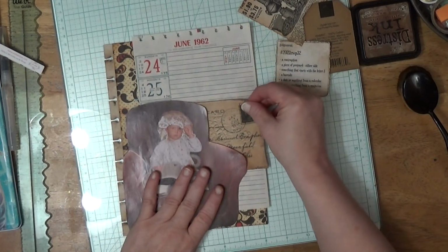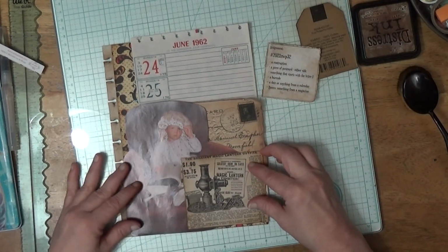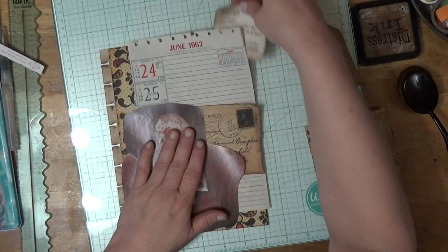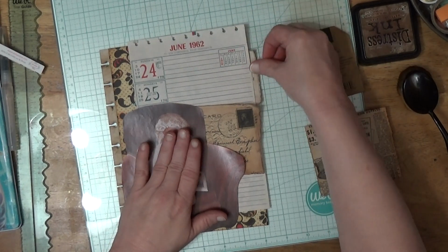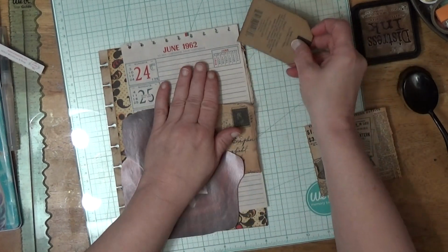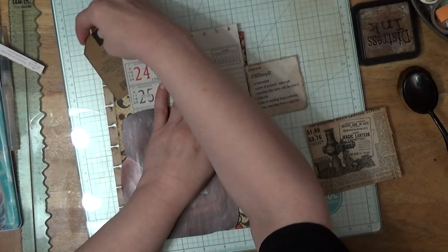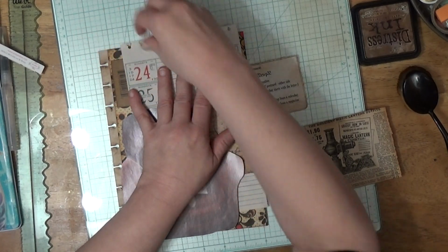I gotta make sure I have room to stamp my frame, but boy, I don't know how I'm gonna get all this on here. Maybe this needs to come out somehow, like maybe right there it'll come out with a tab. I like that idea. Maybe this will come out with it. Maybe I should cover that with something and it'll come out with it? Or maybe it will stick out right there. Oh, I like that. We'll just stick it out right there.